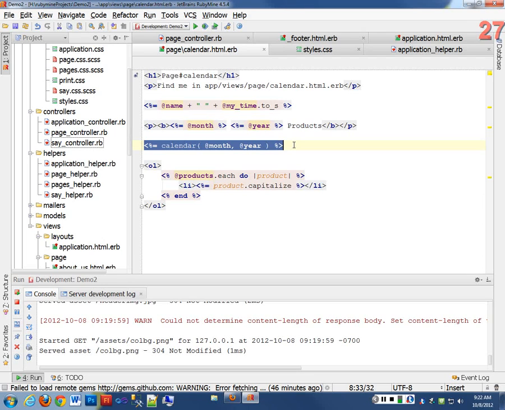I have to get it from the system: if there are no parameters in the URL, I want it to show the current month. If there are parameters in the URL, I want it to show that particular month and year. You have to do both. Good question. Any other questions? All right, that's enough for today.